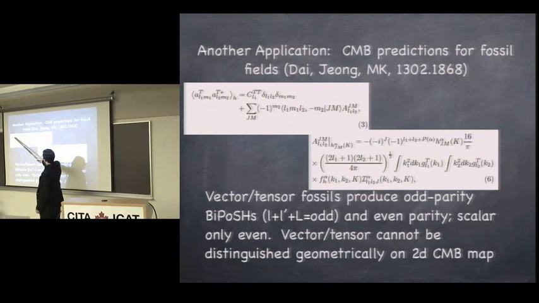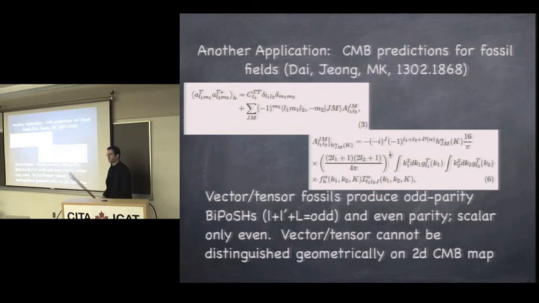So a_lm, these are the spherical harmonic coefficients for a temperature map. In the usual statistically isotropic theories, the expectation of two of them is zero unless they're the same. And then the variance of any individual spherical harmonic coefficient is the temperature power spectrum. If I have departures from statistical isotropy, from non-Gaussianity, then that can induce off-diagonal correlations between different a_lm's. And these bipolar spherical harmonics, these capital A's, are a way to decompose these off-diagonal correlations into modes of total angular momentum J and M.